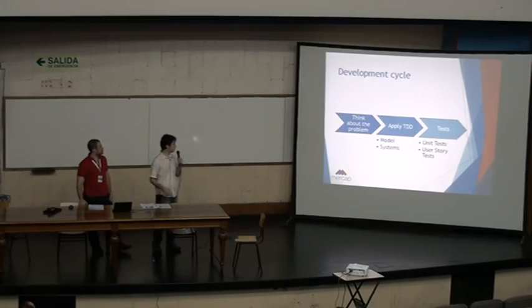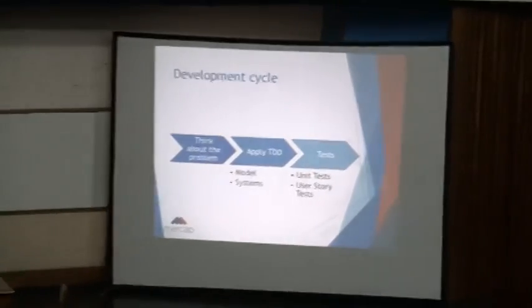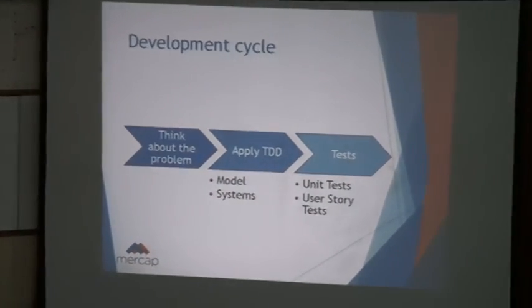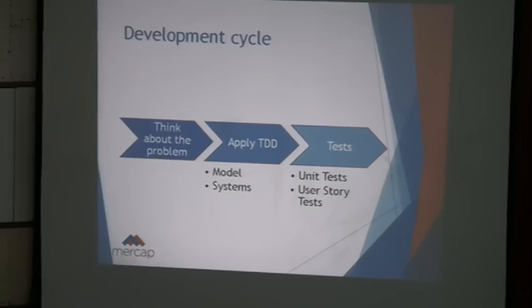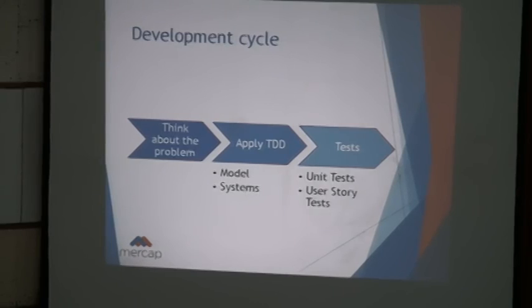Just to give you an idea of how we work, if we have a functional requirement, we will sit with the group and think about the problem. We want to apply test-driven development to all our tasks. So we will decide how to approach the problem and then model the domain objects using test-driven development. We will also have what we call user story tests. Test-driven development will give us the unit tests for the domain objects, but also what we call the user story tests for the systems, because our application works with a layer of systems.